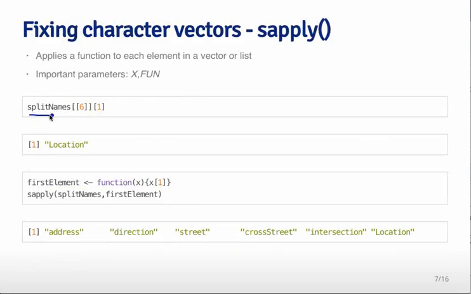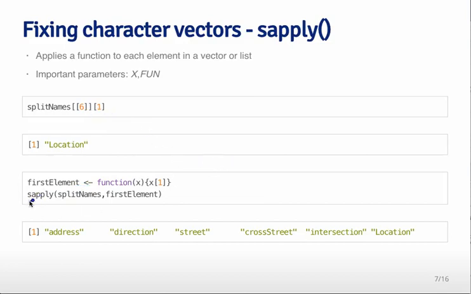So you can see if I took the sixth element of this list, remember it had two parts to it. It had the location, and then it also had the one that came after the dot. So if I just take the first element of this list element, then I get just the location value. And so what I can do is write a function called first element. And first element will just take the first value that comes out of that list.